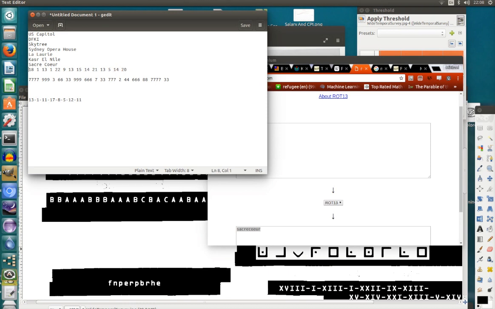So what do these numbers mean? Well, a good first guess is that each one corresponds to that letter of the alphabet. What's the 18th letter of the alphabet? It's R. The first letter's A. Then M, then A. 22.